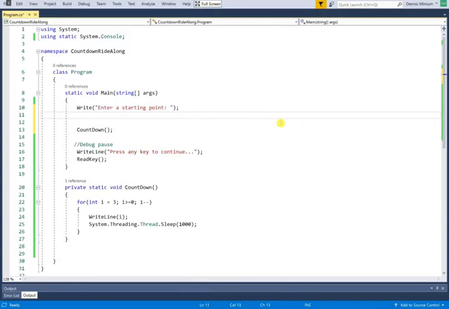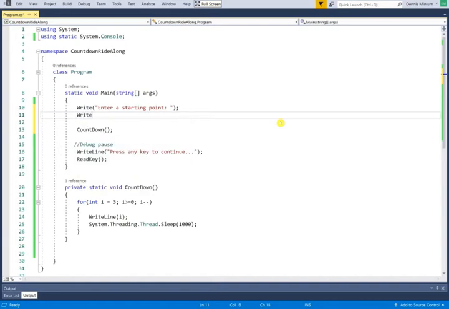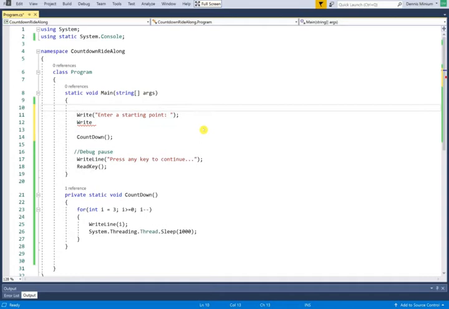So now we've got the integer to read into.